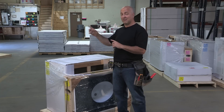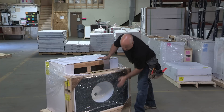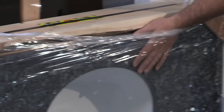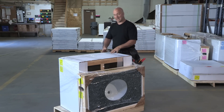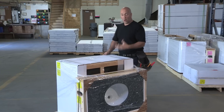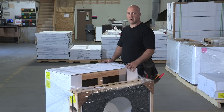One of the first things you do before the delivery guy leaves is inspect your product. Take your hand and make sure that the stone you have is intact — there are no cracks. Once you've ensured that the top is in one piece, make sure you also take a look at the packaging. If you notice any damages to the packaging, open up the packaging on the spot and see if there's any kind of damage to the product itself. If there is any serious damage, notify the driver.